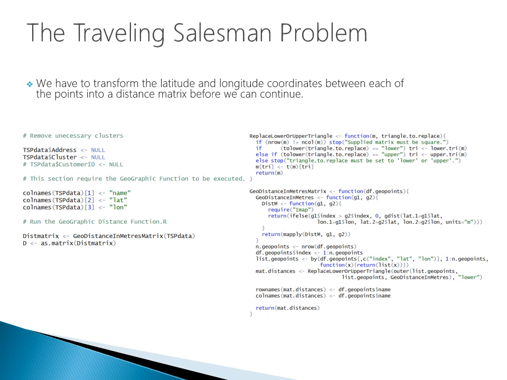I remove the address and the number of the cluster. I change the name of the remaining 3 columns, so instead of customer ID, I call it name, latitude, and longitude, or lat and lon. Then below, where it says run the geographic distance function .R, I have dist matrix assigned with the geodistance in meters matrix, and then I refer to this TSP data. That's going to call this function on the right-hand side that we've previously executed. After we do that, I convert this data into a matrix. I call it D, using as.matrix, and refer back to my dist matrix. This is a lot of code that has to go in, but it's necessary to convert these geographical coordinates from latitude and longitude into something that works for the problem. We can't cheap out on this particular step.